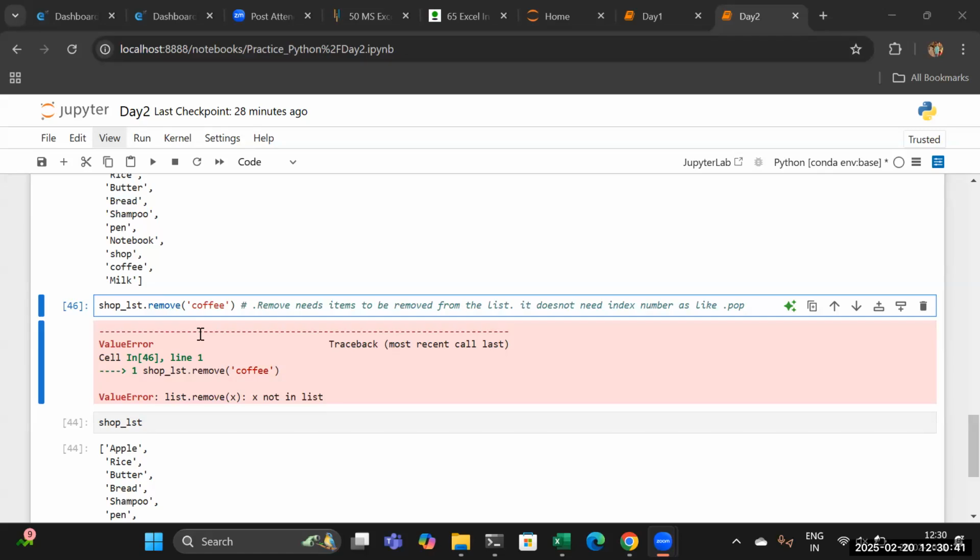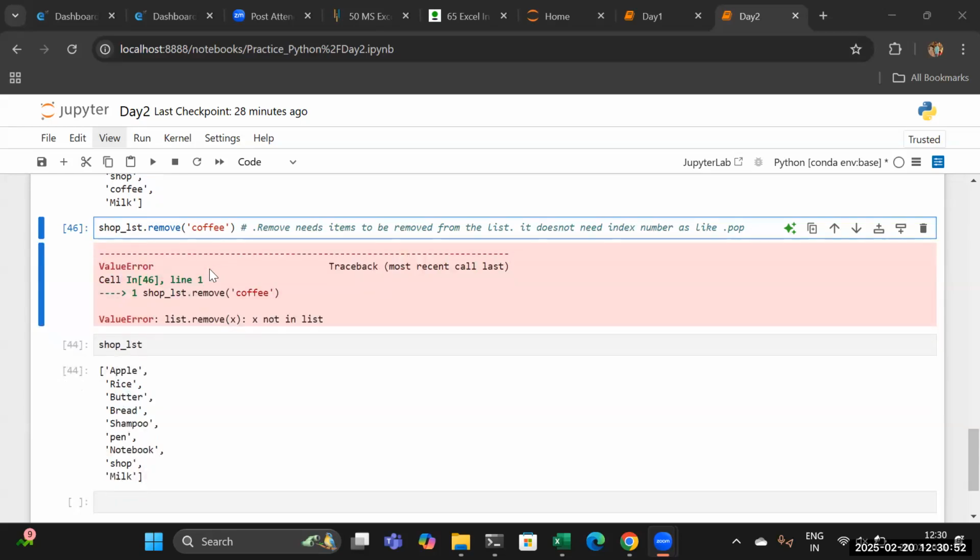Coffee is not there in the list. I think you've already removed it. Can you print the list? No, try printing it, shop underscore list. Okay. Earlier, actually, I removed it. Again, if you try, it will say it is not there.